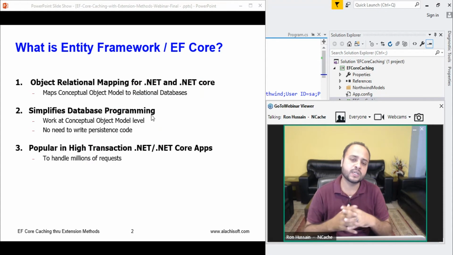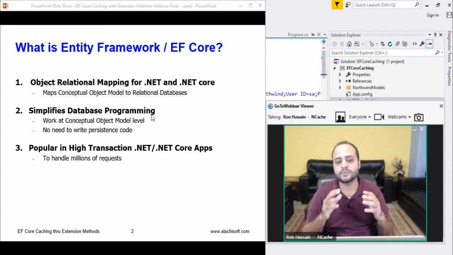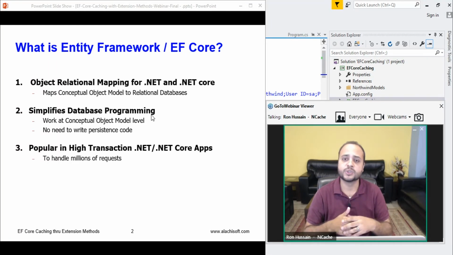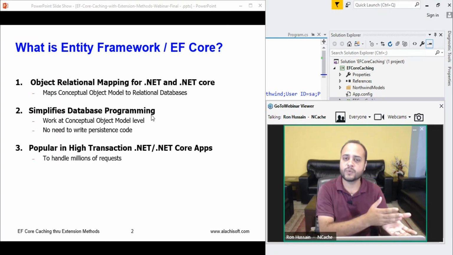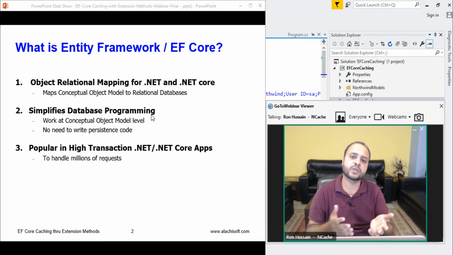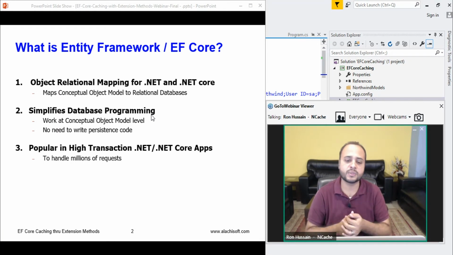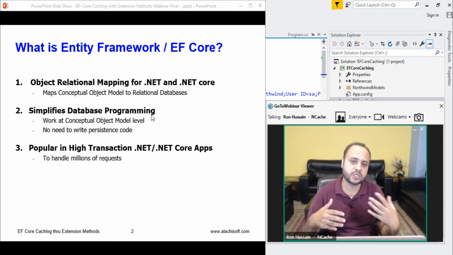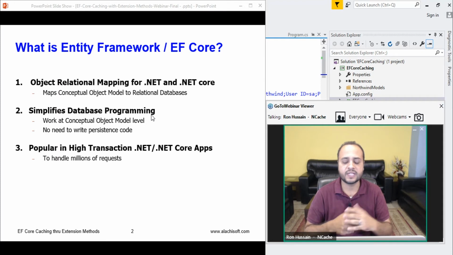Entity Framework Core is a new variant. That's the new direction Microsoft is taking. It's first of all open source. It's cross-platform, so you can run an application which is using .NET Core or .NET. It can run on Windows with .NET, and with .NET Core it can run on Windows as well as on Linux environments. And similarly, Entity Framework Core follows suit, so it allows you to run on Windows as well as on Linux environments if that's a requirement.